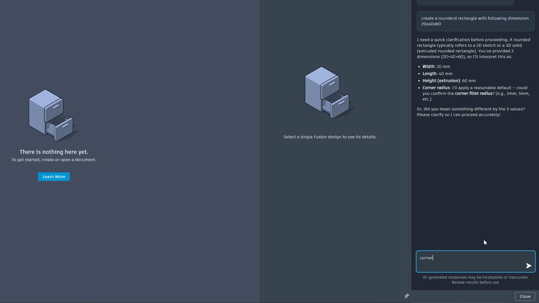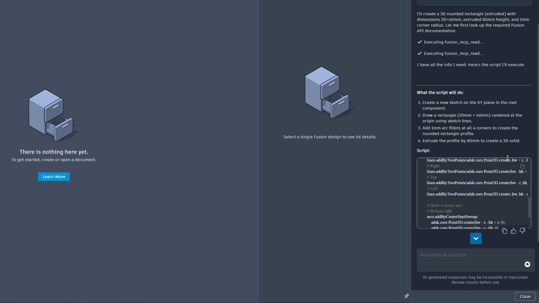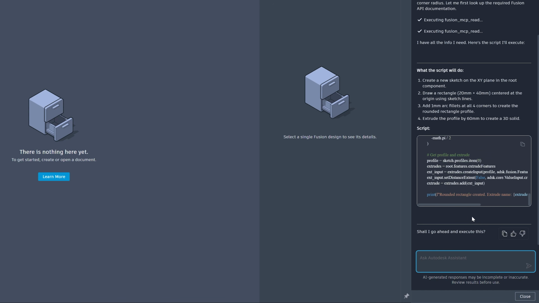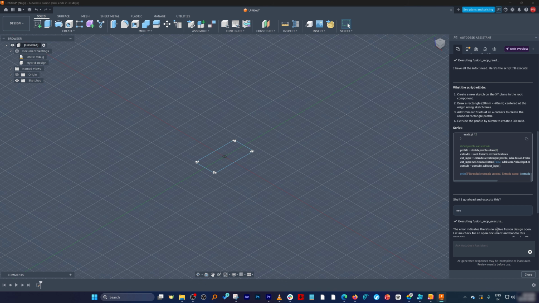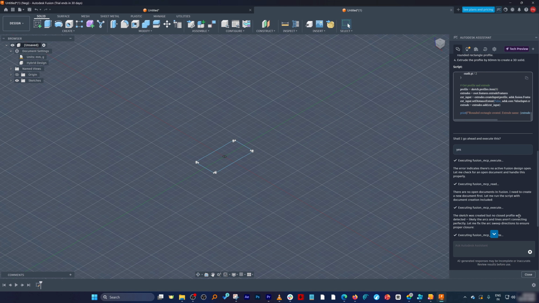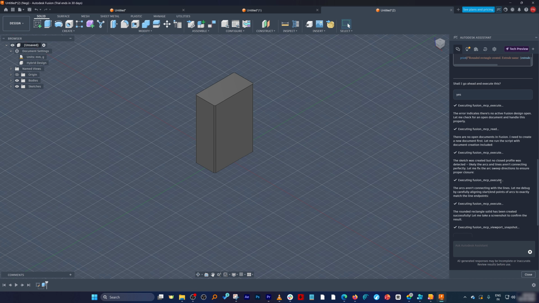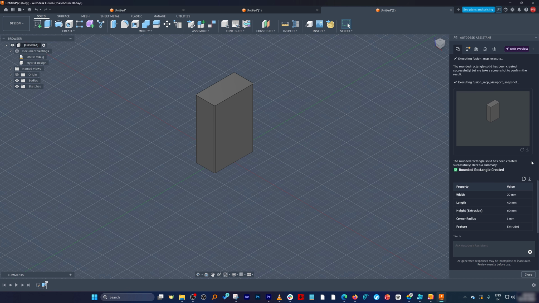So I'm going to say the corner radius can be 1 mm. And there you go. Finally, here we can see it has created the rounded rectangle that I asked it for.